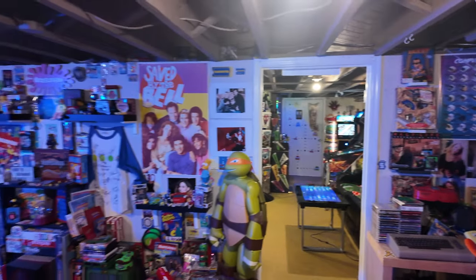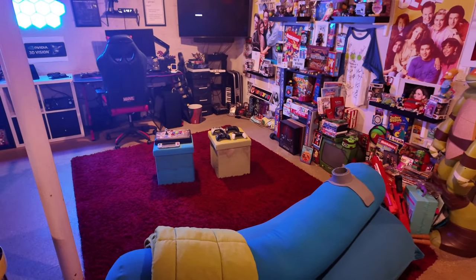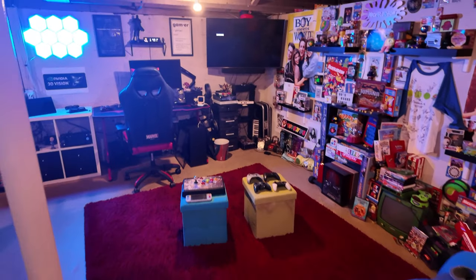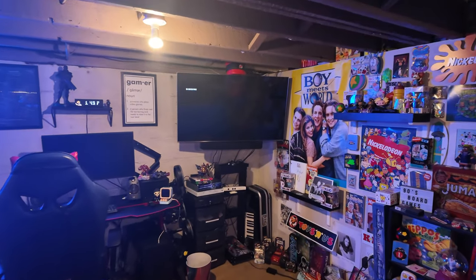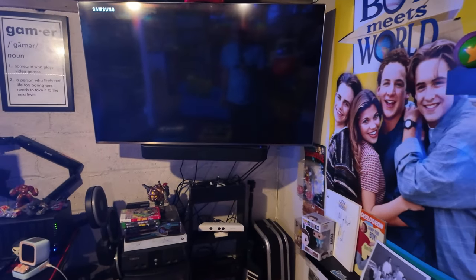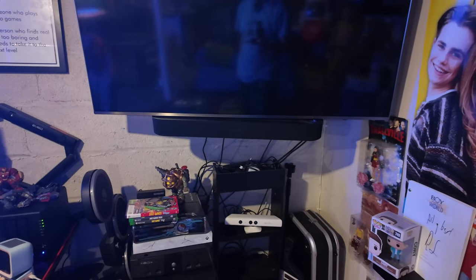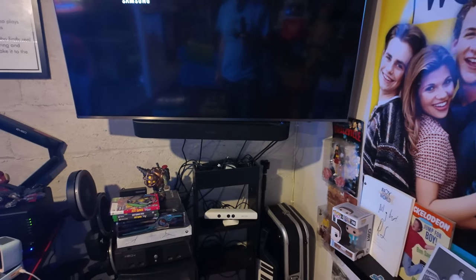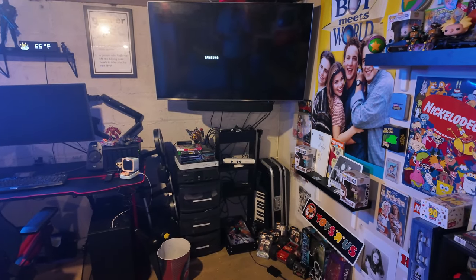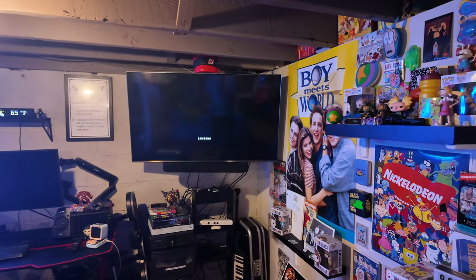So moving over here, in this gigantic area right here, the whole point of this is obviously to play games. And I have a lot of room here. It's really easy to move these things out of the way. Basically, I use it for that TV that's sitting right across. And I play a lot of my Kinect games on here. I'm a huge fan of the Kinect. I still love playing Dance Central and stuff like that, or Just Dance. Games that require a lot of room, PlayStation Move and PlayStation Eye, whatever those games are, Rock Band and stuff that need a lot of space, this is probably where we're gonna play it, on this nice big screen TV.